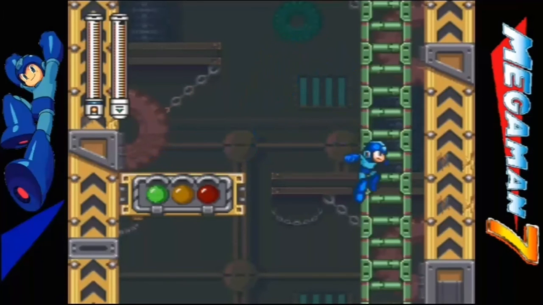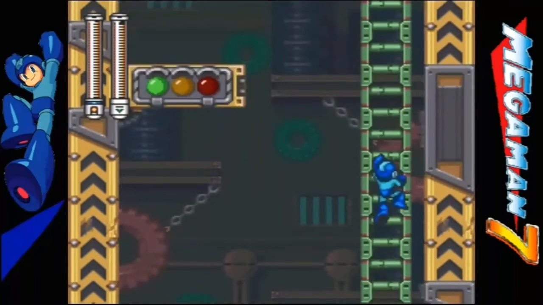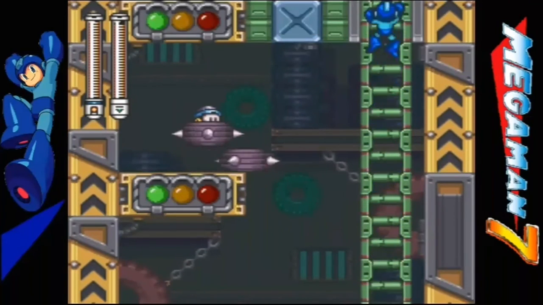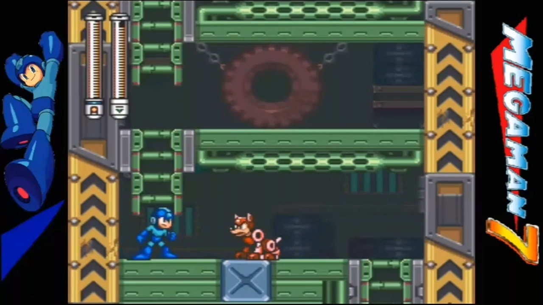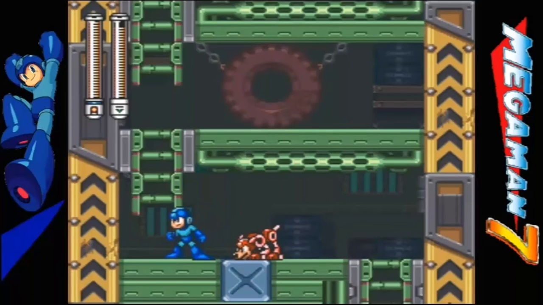So now that we got the Homing Rocket Punch, right there in that narrow area, that's where you run into Proto Man. And right here is where you find the big bolt, which gives you 100 bolts. But at this point, I already have all the upgrades I need. It's kind of pointless, but I want to show it off anyways.